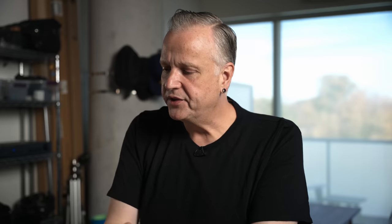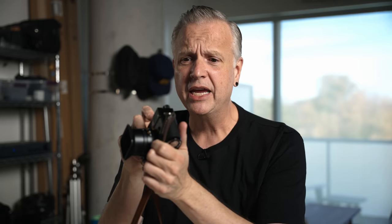I like the rapid rewind crank. My MP uses a knurled knob to rewind the film, and while I guess it's more durable because there are fewer moving parts, it takes 42 spins to rewind a roll of 36 exposures. When you're on the street, that's an excruciatingly long amount of time — it seems to take forever. So the rapid rewind crank is definitely a good thing.